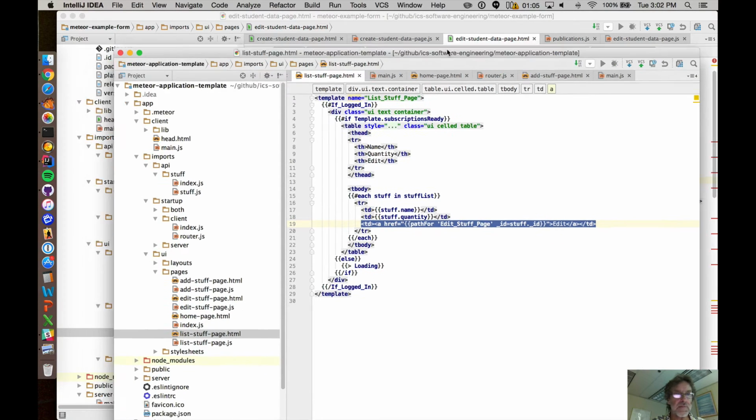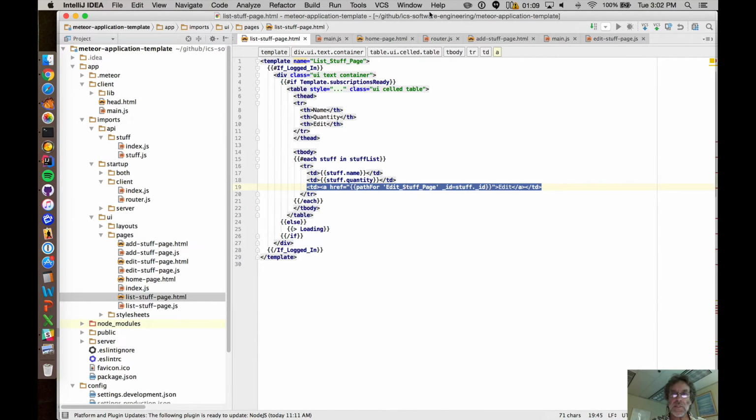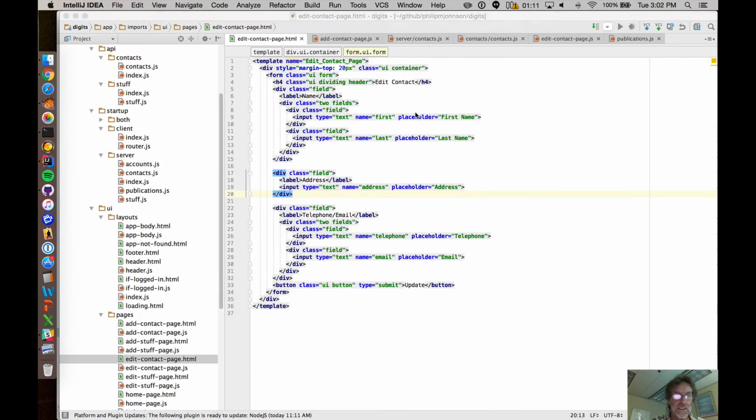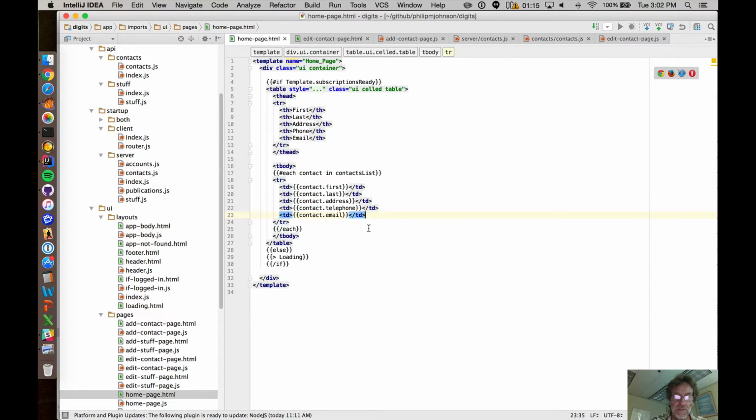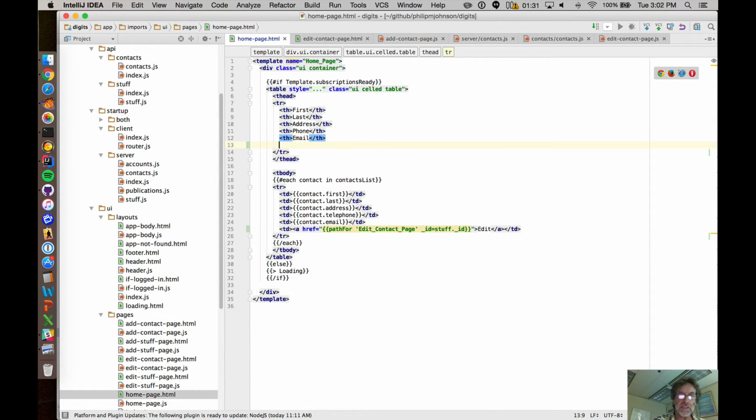Go back to digits. Go to our home page. So let's paste that in. But the path is not the edit stuff page. It's called edit contact page. And also, I'll just put in this header field here.